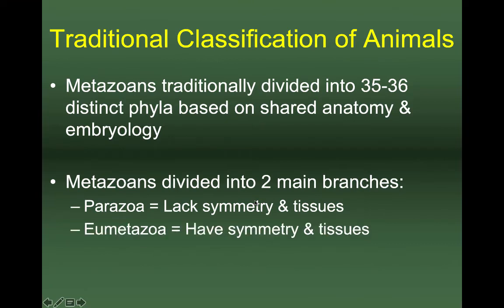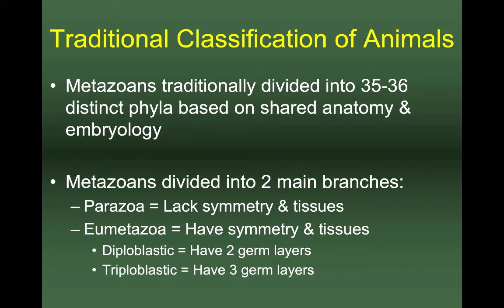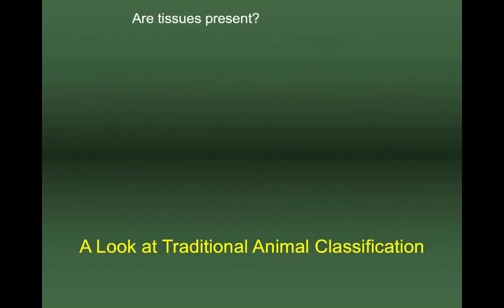The other main group is the Eumetazoa, and those are the animals that do have symmetry and tissues, and they're protostomes or deuterostomes, and they have segmentation typically. So basically the vast majority of animals are the Eumetazoans. The diploblastic animals within the Eumetazoa are the Cnidaria, so jellyfish and so forth, because they only have two germ layers as they develop, endoderm and ectoderm, but no mesoderm. And then triploblasts, which do have all three layers, endo, ecto, and mesoderm, is the vast majority of the animals, everybody except for the Cnidaria, and of course the Porifera, because they don't have any germ layers at all.